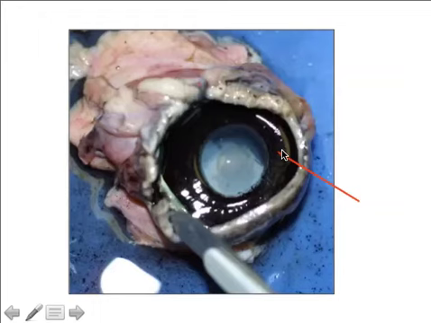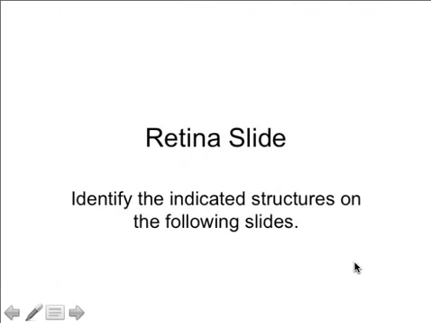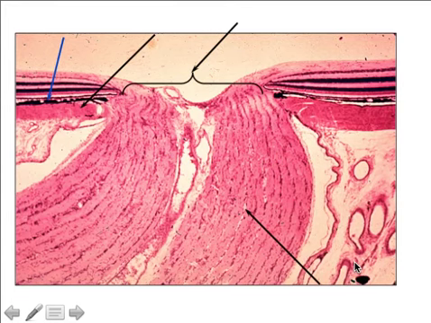This is again looking at the sheep eye from the back to the front, and you can see here the ciliary body, and you can also see the cornea, and I believe you've got a lens there as well, so we're looking back to front there. These are some histology slides looking at some of the sensory structures we're dealing with. This is a retina slide here, and what you're looking at literally is the back of the retina.